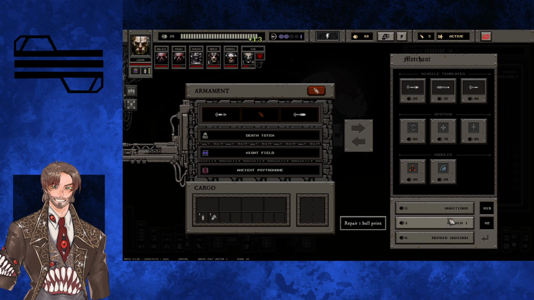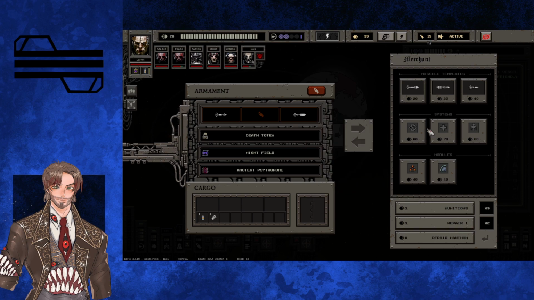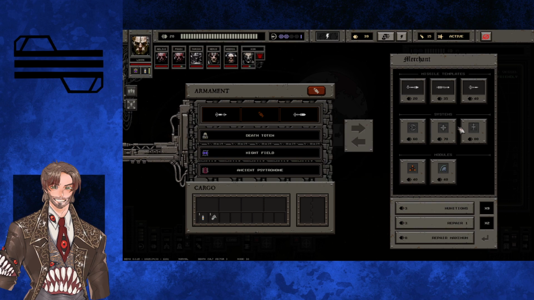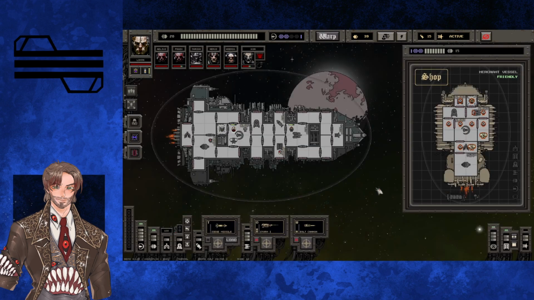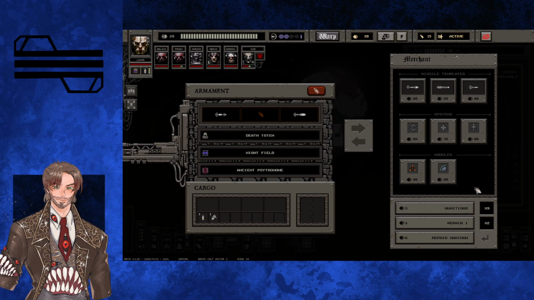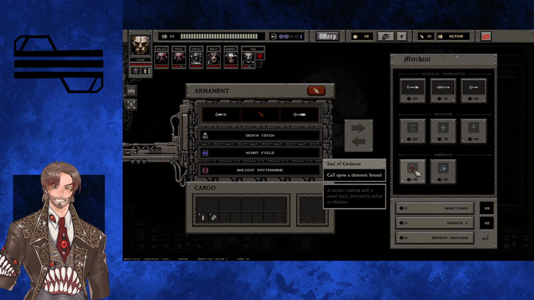We should repair our ship. As boring as that is. And then buy a bunch of missiles. And I could have gotten this. I could have. But I didn't. And we'll see how long we can go before that bites me in the ass. They do not have actual weapons, so that sucks.